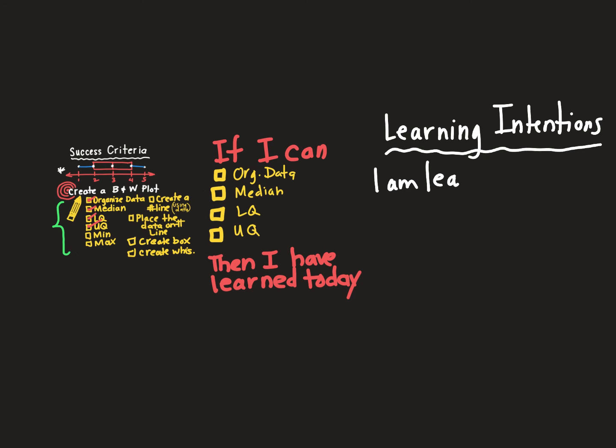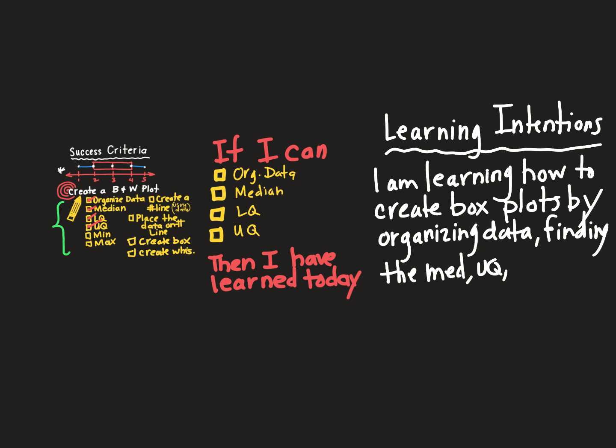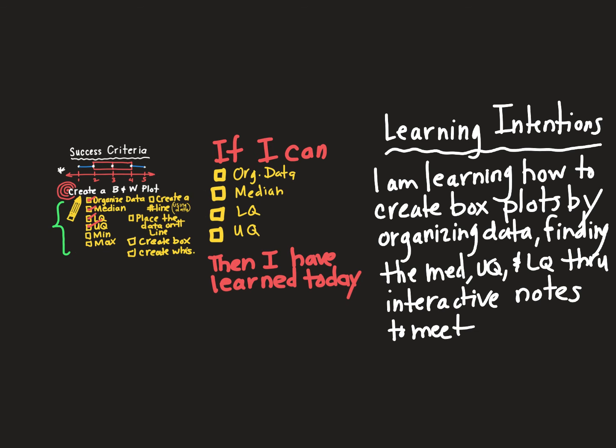So I am learning how to create box plots, or box and whisker, same thing, by organizing data, finding the median, upper quartile, lower quartile through, we'll say interactive notes, because interactive means they're doing stuff, I'm doing stuff. This isn't just me standing up there giving notes, okay? Interactive notes. Why? 2, meet the learning skills. 4, learning target number 5.